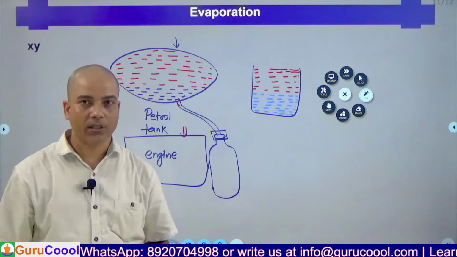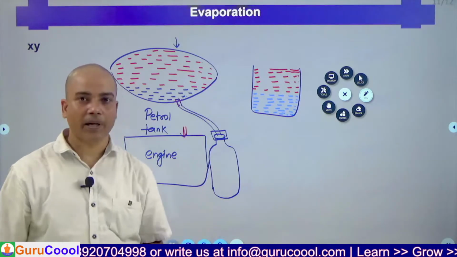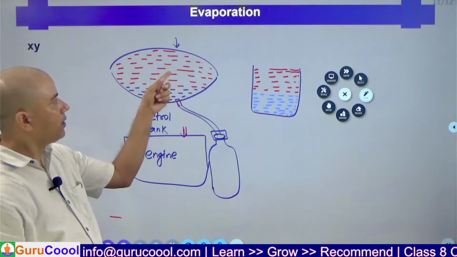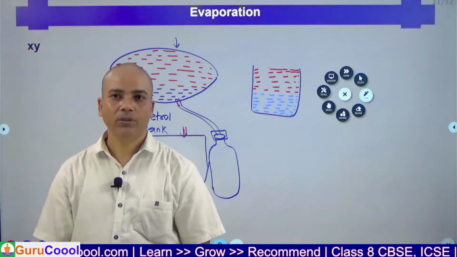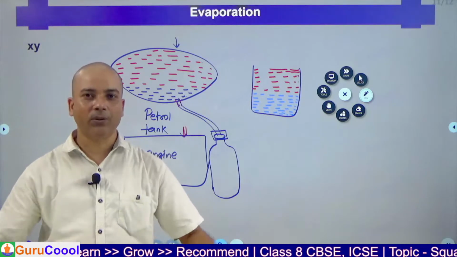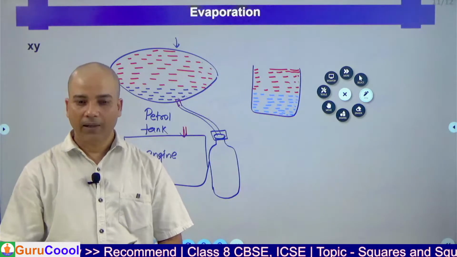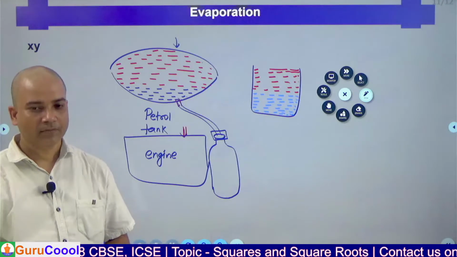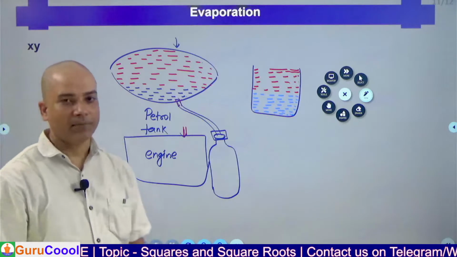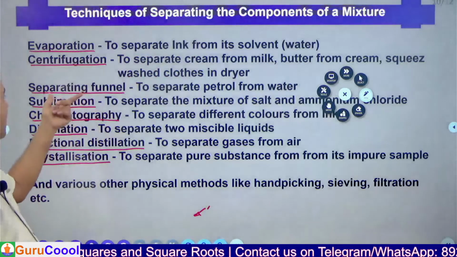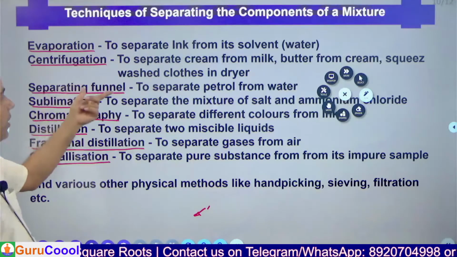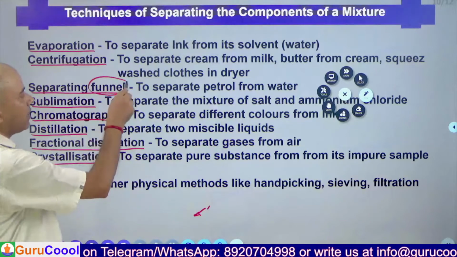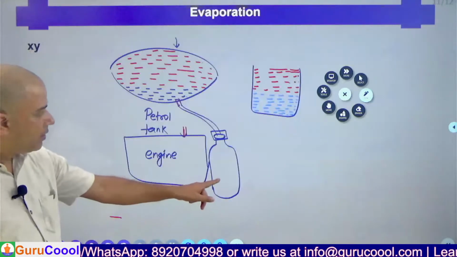Their colors are also different. Petrol is yellowish in color. Water is transparent, white. When the water comes out, the remaining petrol is put into the tank, and now I am ready to go. Kick start the bike and go. Have you seen this process? Have you heard of it ever? No? I faced it many a time. Well, this is a part of our syllabus: the separating funnel. So in that case, the bottle was working like a funnel.